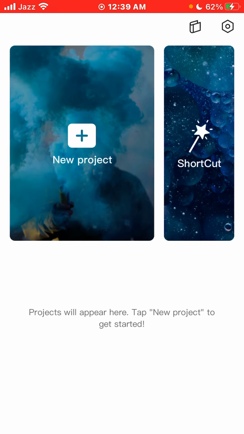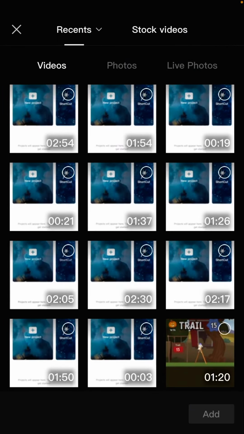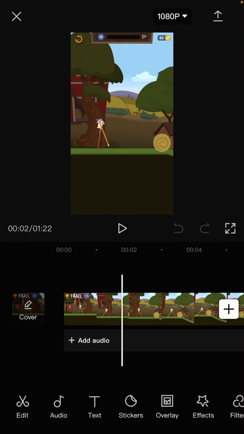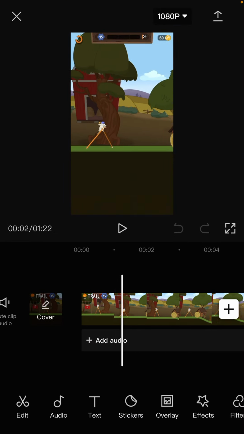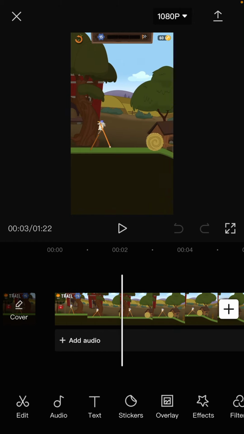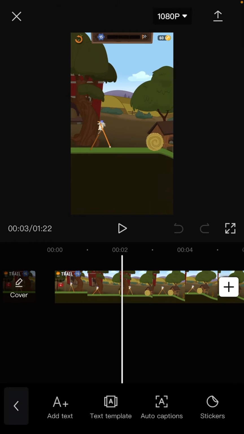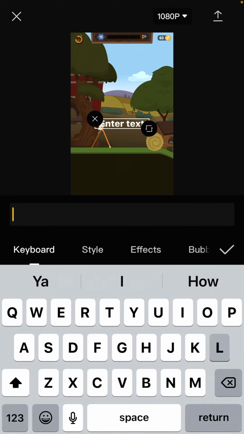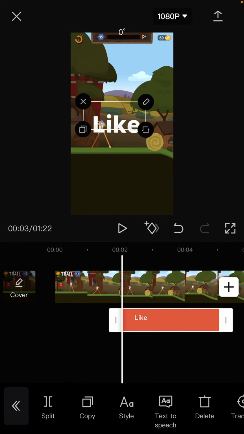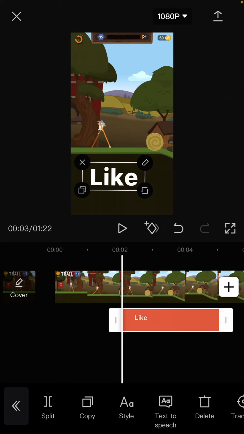All you need to do is press on this project button and add the desired project in which you want to apply different kinds of fonts and different kinds of text. As you can see on my screen right now, this is my project. If I want to apply a different kind of font to my text, first of all let me write down a text. So this is my text. I can adjust it, I can paste it wherever I want in my project.